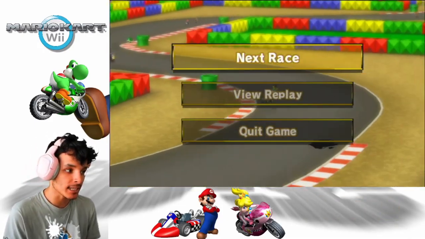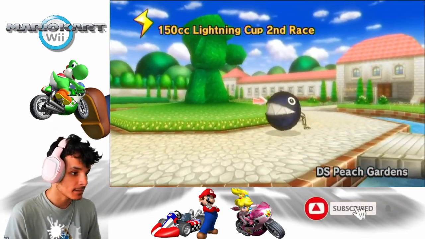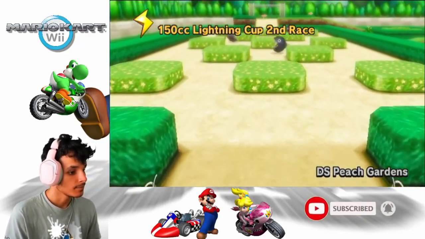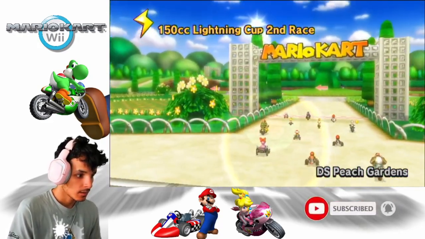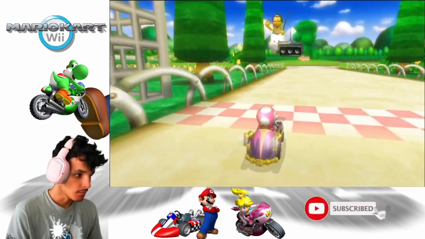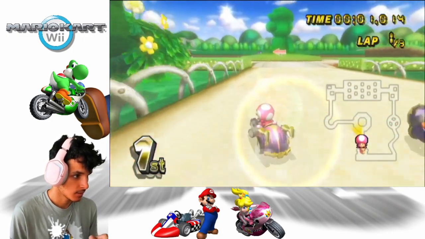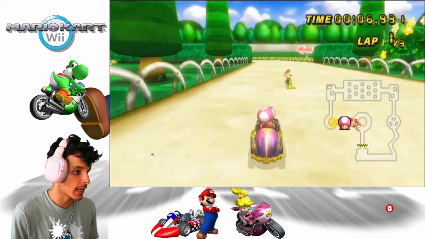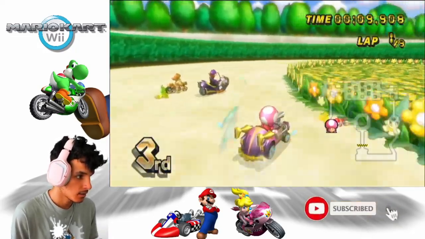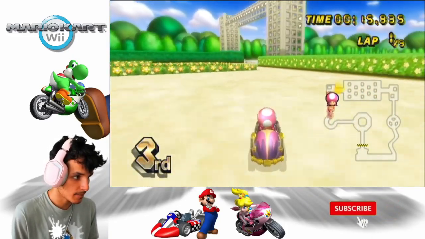Alright, let's see how we do in the next race. DS Peach Gardens! Okay, let's do this, y'all. Oh my god, Waluigi, really? And good thing I did not get hit. Alright, Daisy and Waluigi are my opponents.